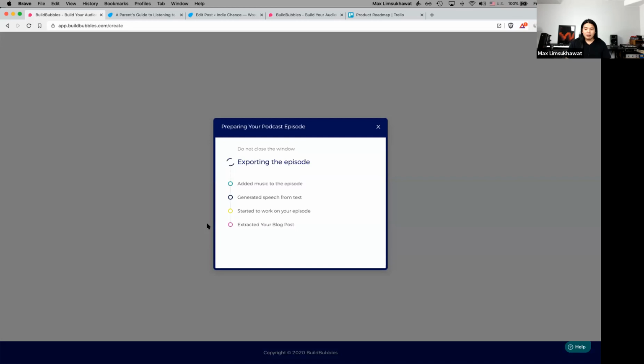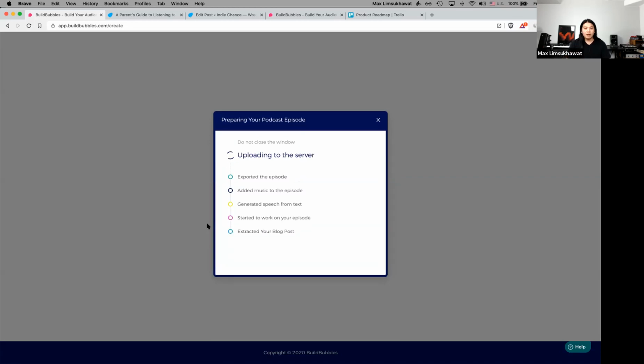There's a limit that you can do with this, which is the 30,000 characters limit. For the 30,000 characters limit, it usually takes about 20 to 30 minutes to finish this whole process, because we have to go through all 30,000 characters and transform the text into speech for each one of them.